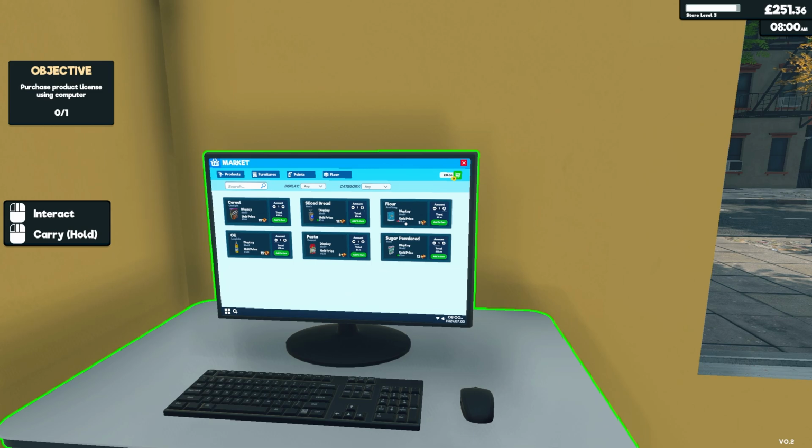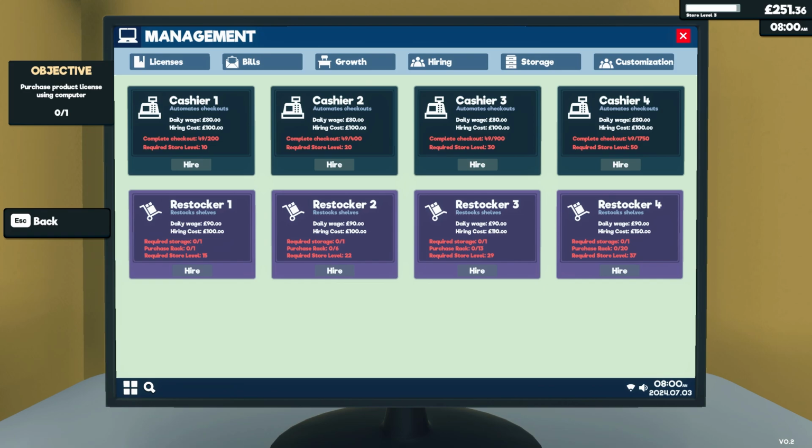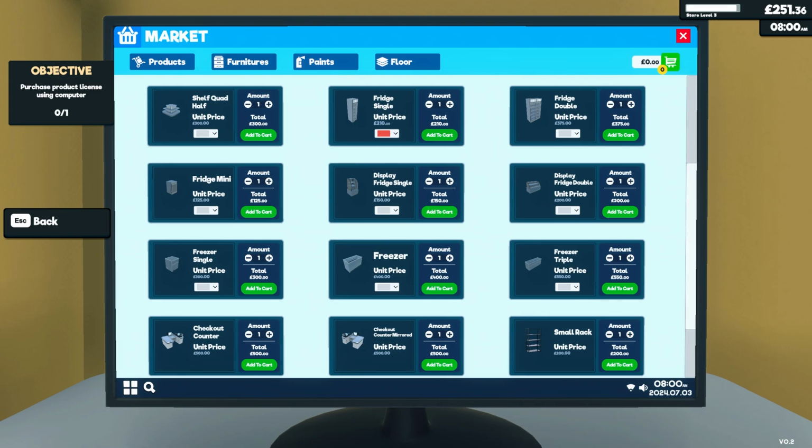Now, the objective's telling me it wants me to buy another license. So we're going to have a look on here on management and licenses. Yes, we can afford that license. But think about it. £200 for the license. If I get that, we've got 251 in the bank. But we're going to need a fridge. So again, if that's wrong section market. If I go into furniture here and just a single fridge is 210.